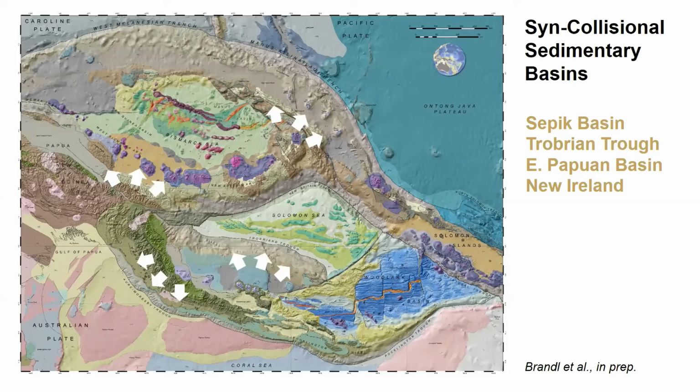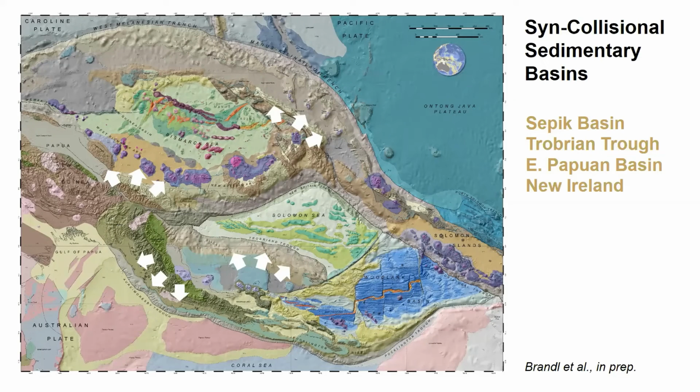One of the interesting things about this environment as well that is probably going to be relevant is that we've also been able to map out the development of a number of successor basins, which are indicated by the white arrows. At least 3 different types are all forming simultaneously. The sediment flux is huge because PNG is rising out of the ocean at about the same rate as sea level, or faster than sea level. So there's a huge offshore flux of sediment.